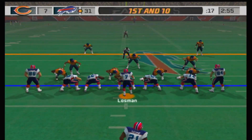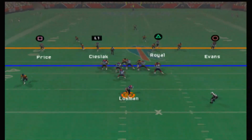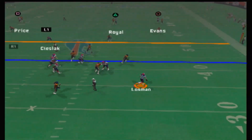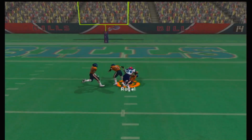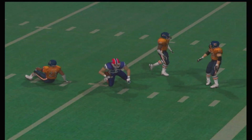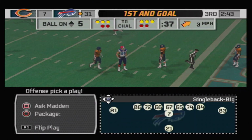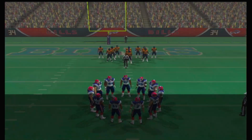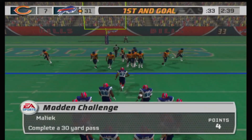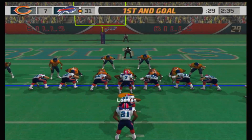First and 10. I'm coming through, baby. Chicago using three linebackers. It's a blitz. Throws it. What a catch. Number 23 comes up to make the play. At the 5-yard line, Osborne handles the blitz perfectly, hits his man deep downfield. And when you bring that many guys at the quarterback, if you don't get to him and he gets it off, there's a good chance to make a big play. That's exactly what they did.